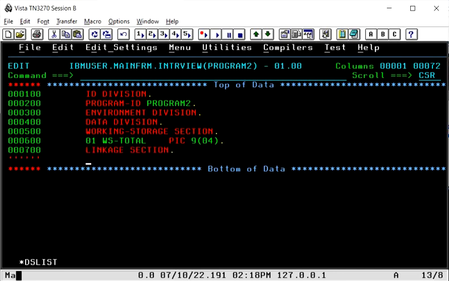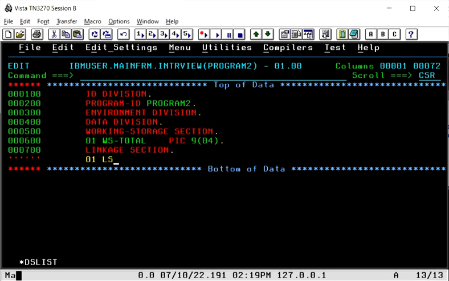So this is the answer of another question, like how we can pass the data from one program to another COBOL program. We have to use a call statement: call program name using some variables, which we can put in the main program or calling program, and this is called program 2. Under linkage section we will have to define those variables which are being passed in program 1.